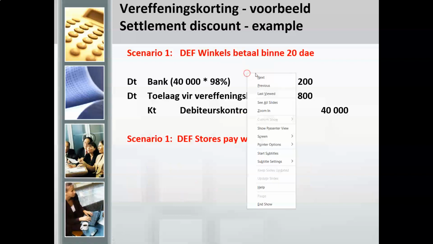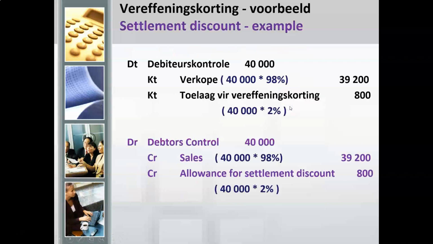And initially, when we recorded the sales transaction, our sales was recorded already at the correct amount, which only equates to 98% of the invoice amount. So can you see here, when the initial sales transaction took place, we've already rectified our sales to 98%. In order to do so, we had to create this allowance for settlement discount account of 2%. And when this guy is paying us, he actually pays us only 98% of the invoice value, which is also 39,200. I'm not going to fiddle around with my sales again because that is right.